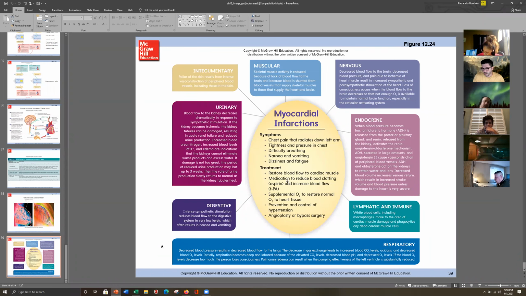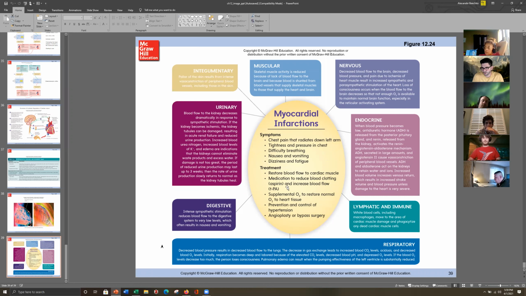Medication to reduce blood clotting. So things like aspirin are typically common for people who've undergone myocardial infarctions. You go on a baby aspirin medication, I forget what the term is, like a treatment plan, but basically you get put on baby aspirin for the foreseeable future. You can also be put on tissue plasminogen activators, or TPA medication, to help increase the breakdown of clots that could occur in the blood.